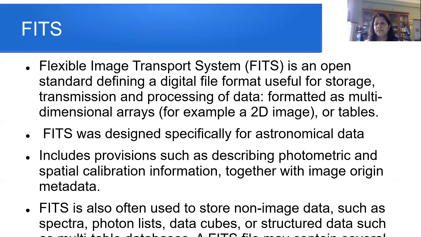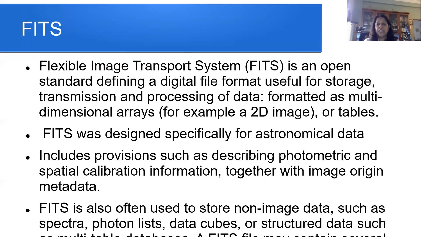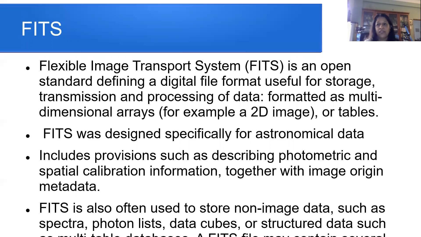In astronomy, we use a specific format for images called the FITS format — the Flexible Image Transport System. Formats like JPEG or GIF lose out important data required in astronomy. FITS stores data as a 2D image or as a table, and also has extra information called a header file. The header contains information about the image itself — for example, which telescope observed it, on what date, for how long the exposure was, and with what filter. All this is packaged along with the image.